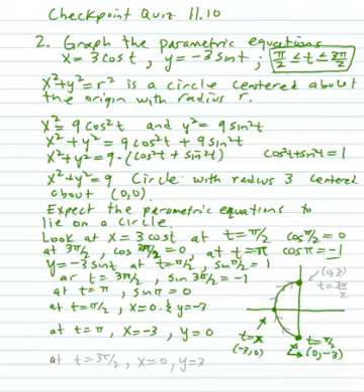And then at t equal 3 pi halves, x is 0. The sine of 3 pi halves is negative 1, and negative 1 times negative 3 is 3. We get y equal 3. On the axis between the first and second quadrants is 0, 3, and that occurs at t equal 3 pi halves. The direction the curve is tracing out, it's tracing out a clockwise orientation.